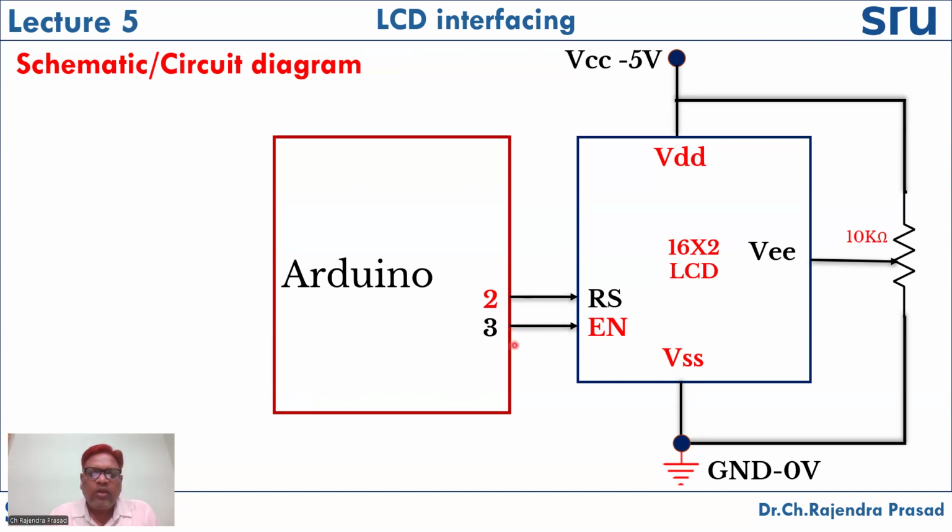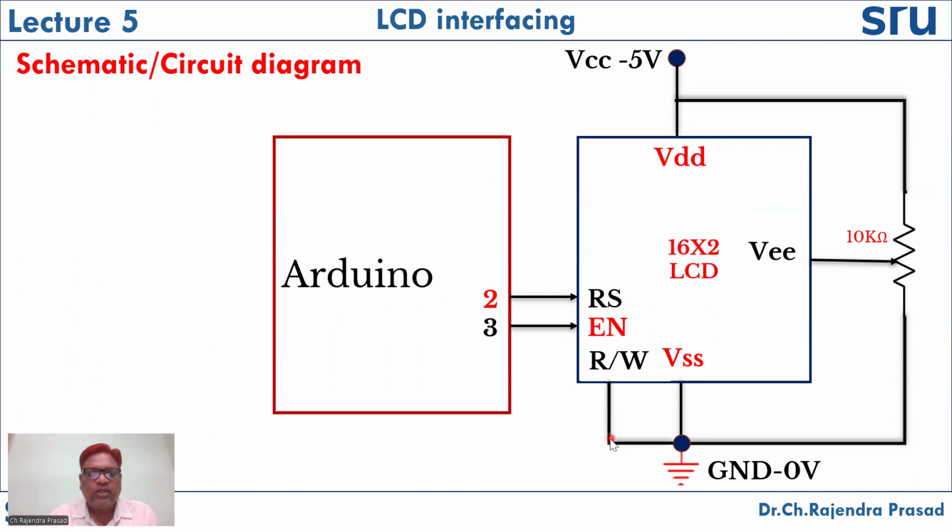And then in this application, I am not reading any status information from the LCD. That means I am not reading any data. So the RW pin should be connected to ground. I am using only the write operation. Write operation is nothing but always sending data or commands to the LCD only. So that means the RW pin should be connected to ground only.